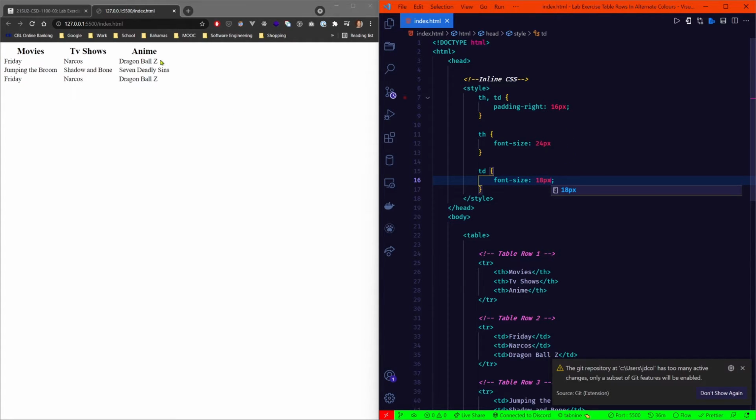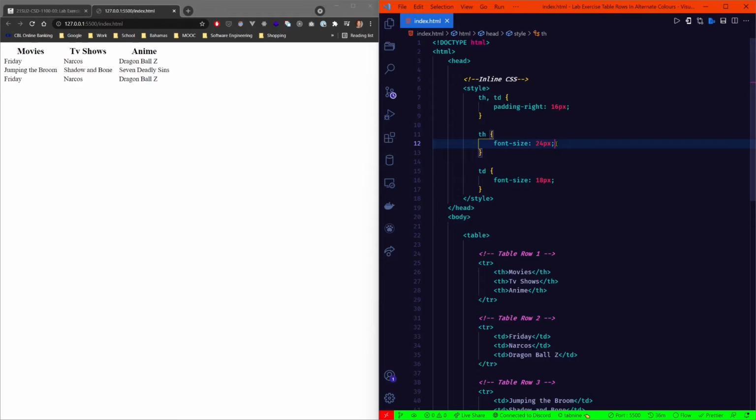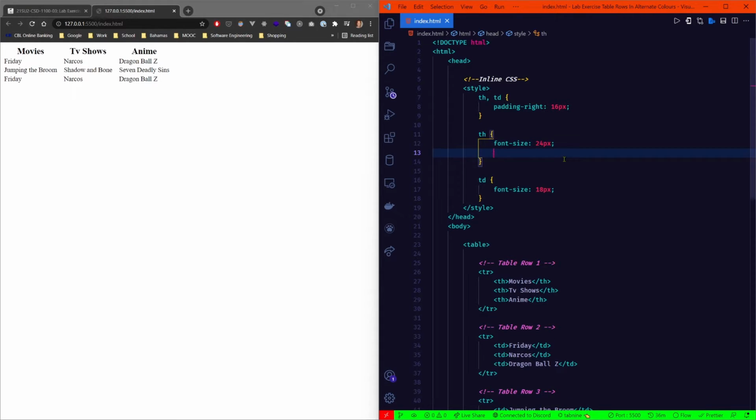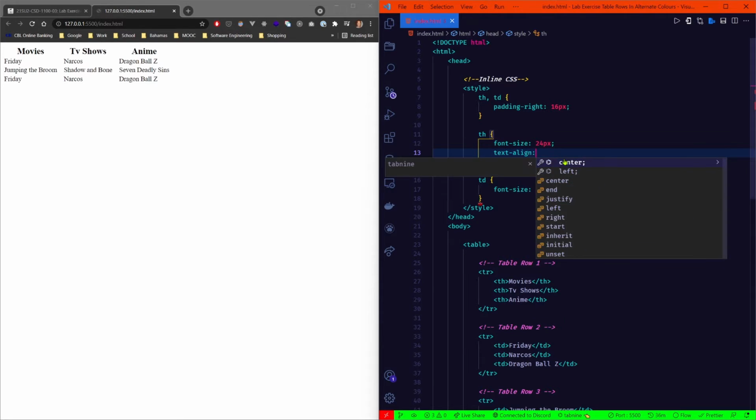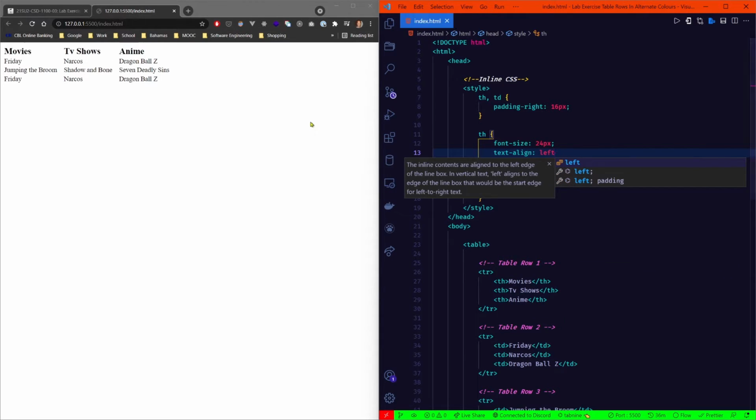Okay, nice. I also want to align my table headings to my left, right? So again, after every CSS declaration, you want to include that semicolon. So I'm going to set a text align property, and I'm going to say align the text to the left, and that's going to align my table headings onto my left. Okay, great.